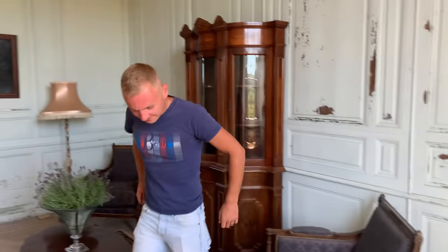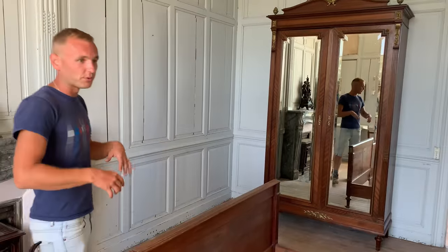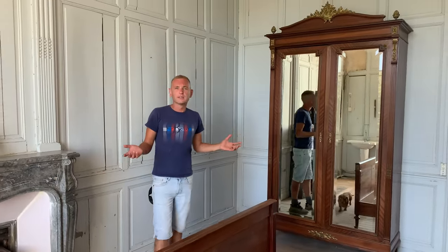Let's go see the bedroom. Come on then. So we've got one of the bedrooms closed off right now, just because people are wandering around, there's a lot of work stuff in there, so we've had to close one off. But this bedroom, I think it's probably all of our favourite room, isn't it, in here? Yeah. Just the way it all ties in and how it looks, even now, it ties in.